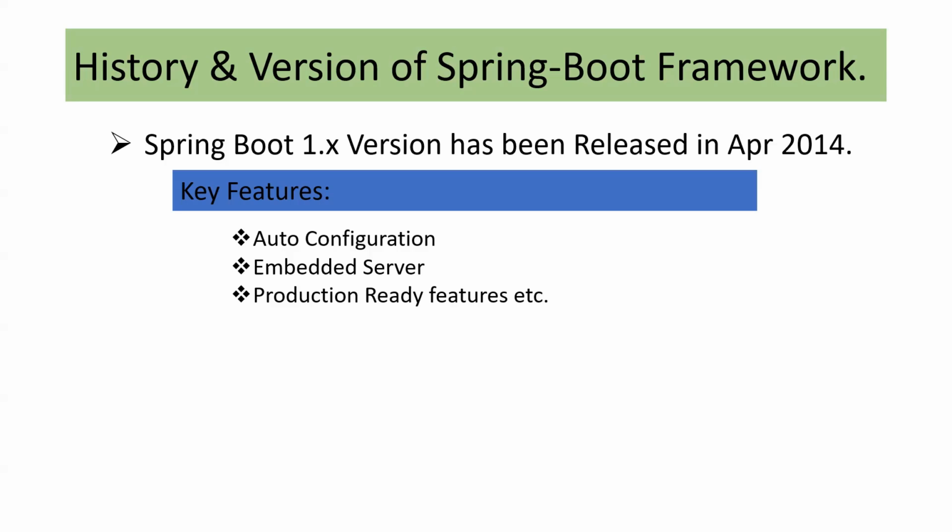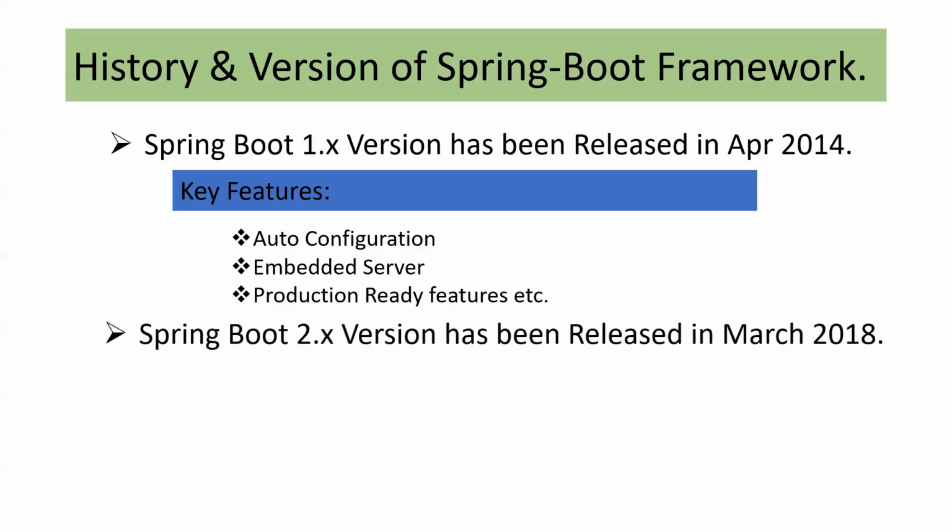One more important point here: the support for Spring Boot 1.x ended in the year 2019. So now there is no more support for Spring Boot 1.x. In between, 4 years after Spring Boot 1.x, Spring Boot 2.x came into the picture. And before Spring Boot 2.x, even Spring 5.0 had come into the picture. So this Spring Boot 2.x internally works on Spring 5.0 itself, or 5.x itself.